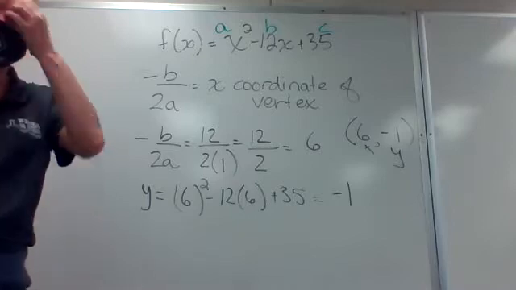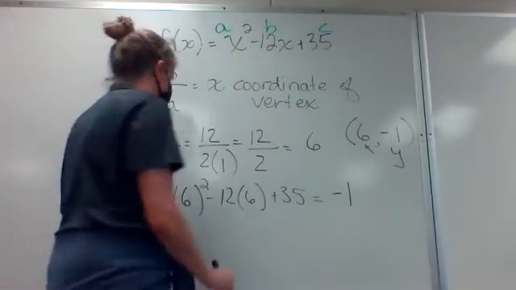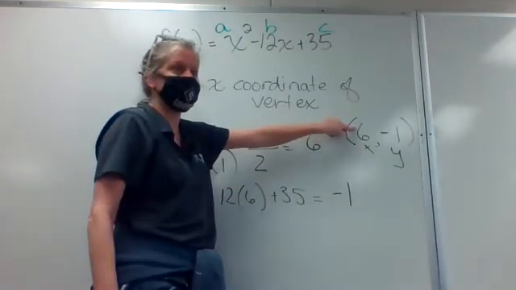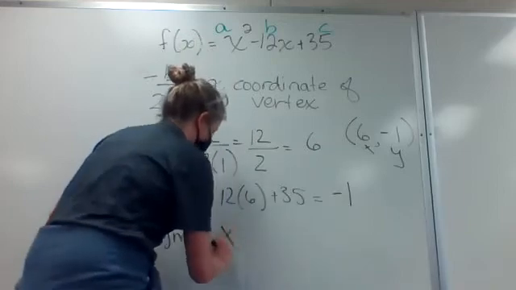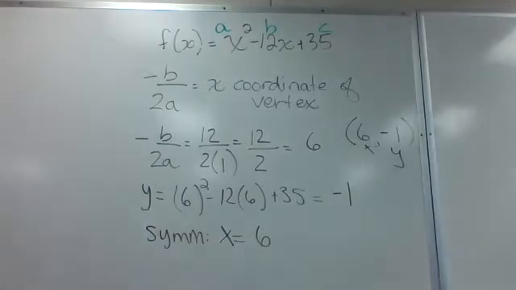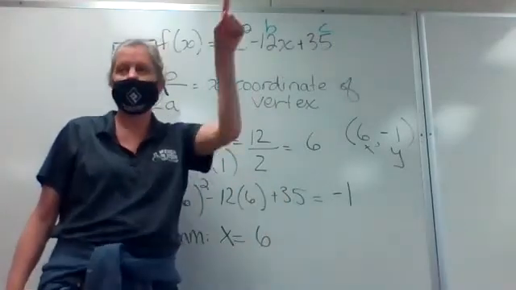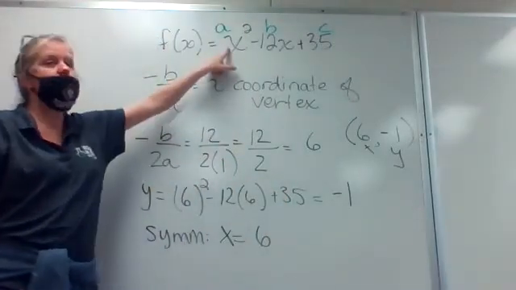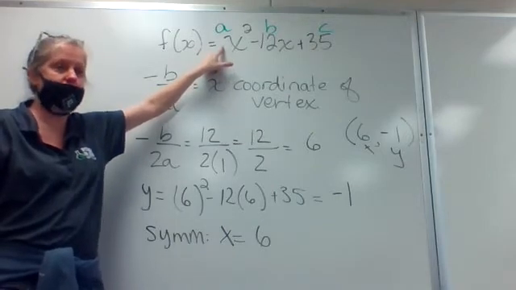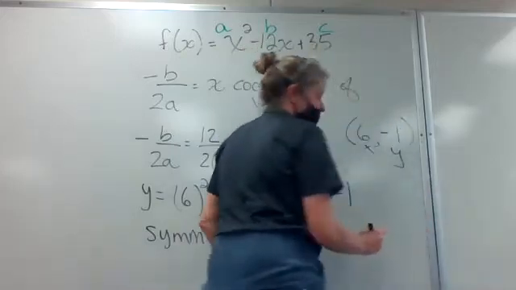What's the equation of the axis of symmetry? It's just x equals 6. And then it's going to ask whether the parabola opens up and has a minimum value, or the parabola opens down and has a maximum value. What determines whether it's going up or if it's flipped upside down? That a, right? If the x squared is positive or negative. This one's positive. So it's going to have a minimum value, right?